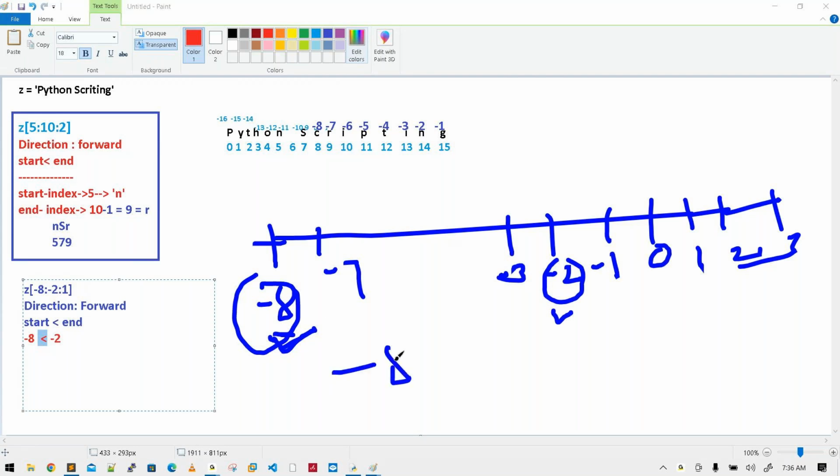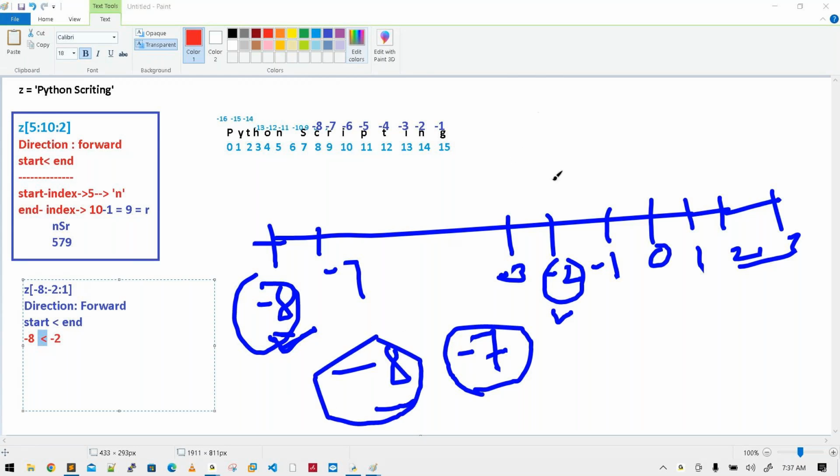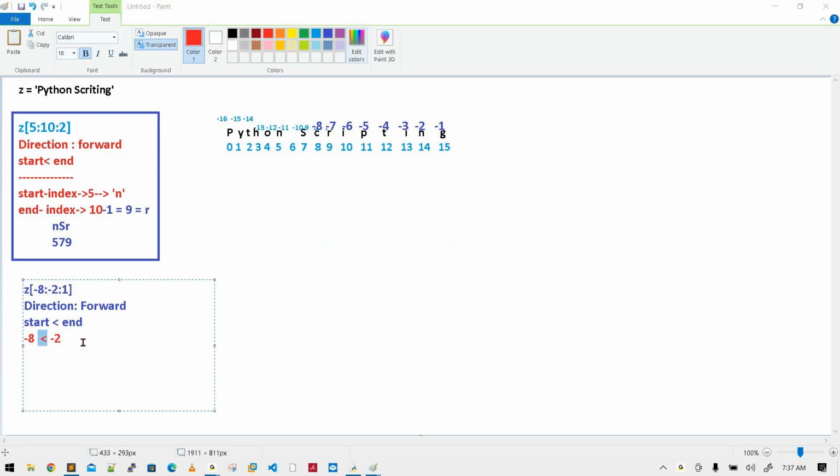If you take minus 8 and minus 7, which number is bigger? Minus 7. Here only we get the confusion. If I give 7 and 8, you will give the direct answer, 8 is the bigger number. But if the numbers have a negative symbol, the smaller number is the bigger one. That is the difference. Definitely it will work.